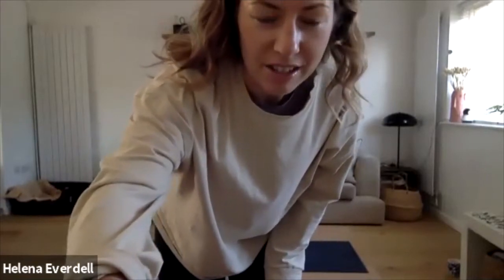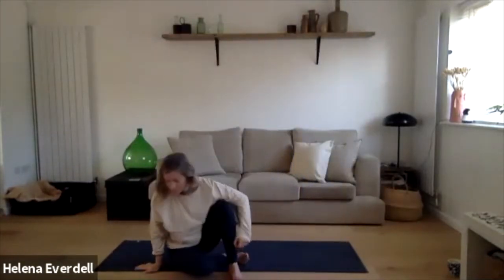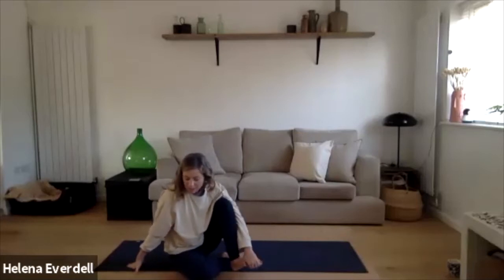Keep those breaths coming in and out, or allowing the breath to come in and out of the nose. Just take this moment to feel the weight of the body, to relax, to soften down into the mat. And know that in class today, only 60 to 70% of the work we do will be the body — the rest will be the breath.